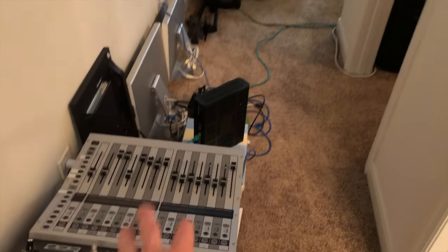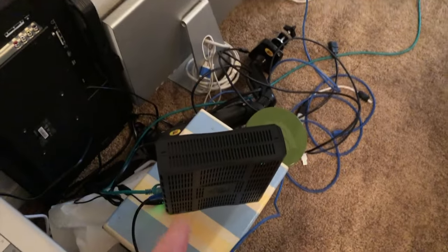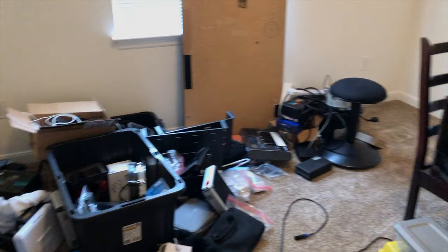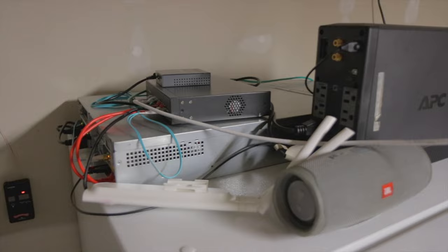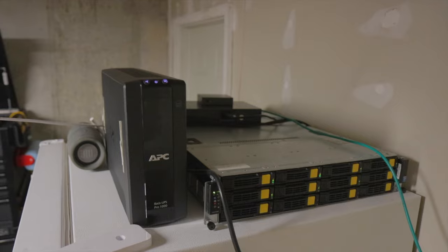I've got everything moved into the apartment. We have my soundboard on top of the box of things for my bathroom, my monitors, the router, and the PoE injector that's powering the ONT on the other side of that wall, then cables and my computer acting as a media server and the rest of my network. I need to get to organizing. My server is currently downstairs in the garage, although that might move. I can't go a hundred feet around my room because the networking stuff is going to go in this corner right there.